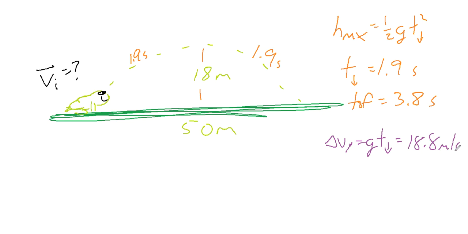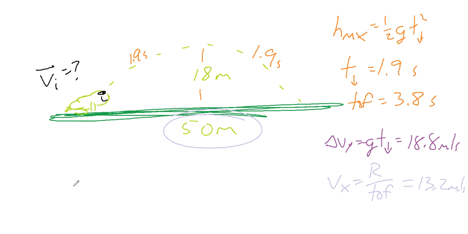All right, so now let's find the Vx. Okay, so to find the Vx, the sideways stuff, I can use my 50. That's my range right there. So my Vx would just be dTV, my range divided by my time of flight, my total time, because of course it's always moving in the x direction. So if I take my 50 and divide that by the 3.8, my total time, I will get a Vx of around 13.2 meters per second. Okay, all right, well, I've got my two V's. Now I just got to piece them together.